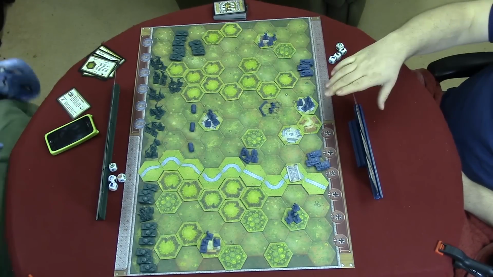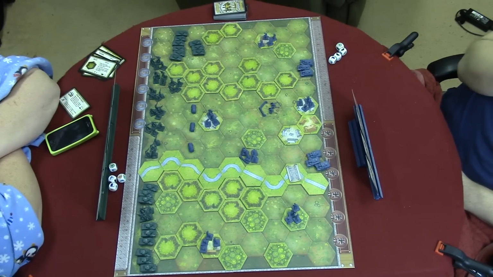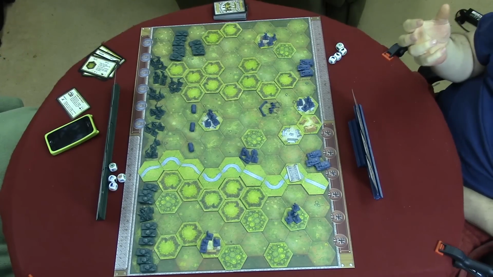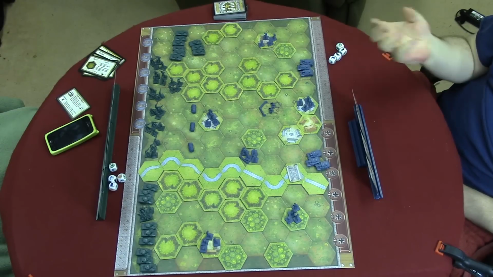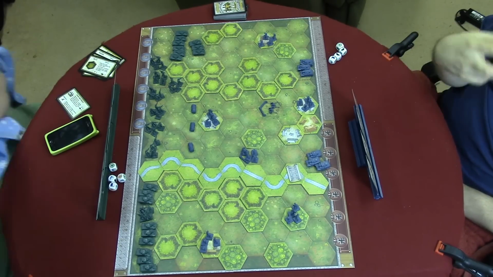I start off with 4 cards. Jen starts off with 6 command cards. Who goes first? Me? I do. Jen goes first. You get nothing. Now, the object of this scenario is to get how many victory medals? 5. 5 victory medals. If either one of us gets 5 victory medals, we will win this scenario.